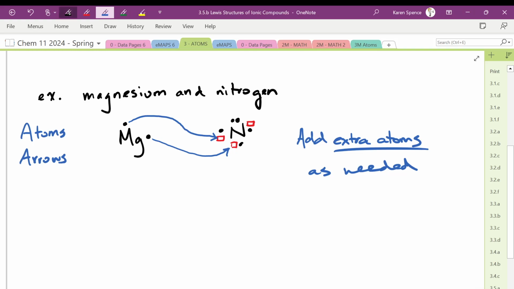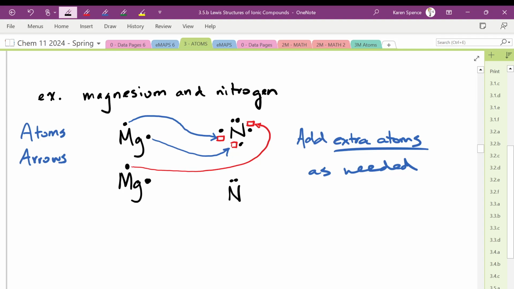Yes, I do. Okay, here we go. Mg. Excellent. Here we go. Surely I must be done now. But I'm not. Who's unhappy at this point? Magnesium. So I need to add an extra nitrogen, because adding an extra magnesium won't help me yet. Okay, so add an extra nitrogen.